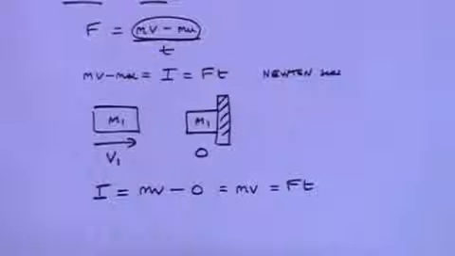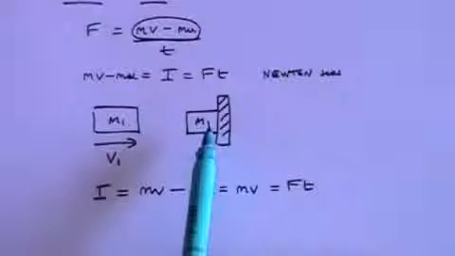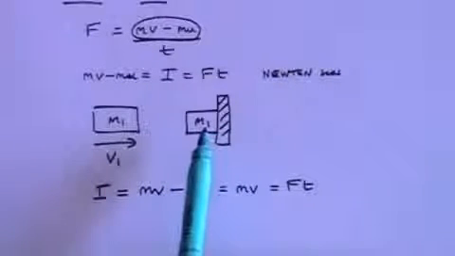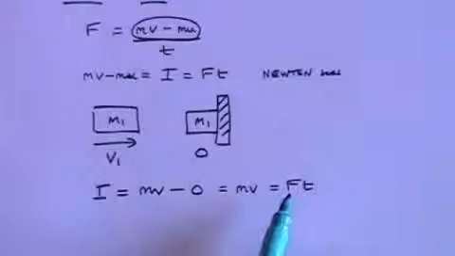And that's the purpose of crumple zones in cars, that actually as the car crumples, it takes a little bit longer to come to a halt, and that increases the time and therefore reduces the force on the driver. And that can make all the difference between whether the driver gets out of the car or not.